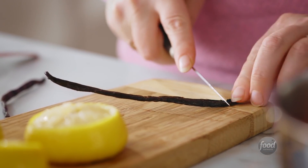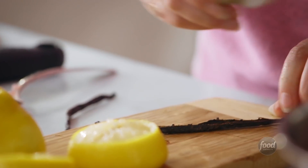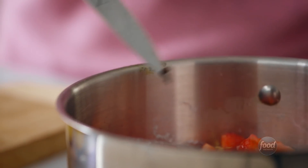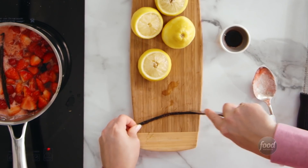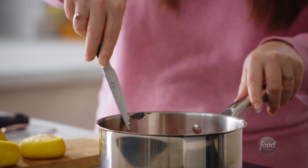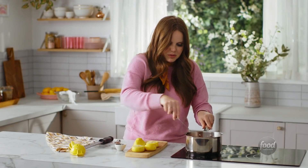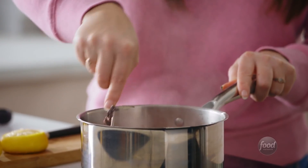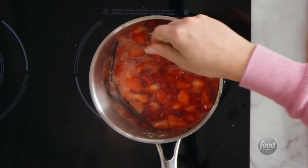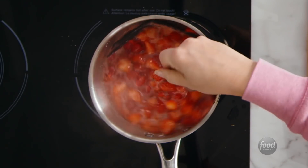So while that keeps cooking, I'm going to get started on the vanilla bean. I'm going to cut it open, scrape the seeds out, and put the seeds and the whole bean pods in there to cook all together to get that really amazing vanilla flavor. I love adding vanilla bean, especially to berry jam. It actually kind of reminds me of adding clotted cream to a scone — you're adding this creamy, beautiful texture and flavor right into the jam itself. This is going to cook now over medium heat for about 20 to 30 minutes, just until everything cooks down and starts thickening up a little bit.